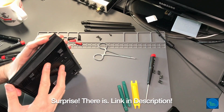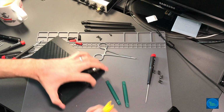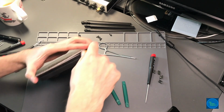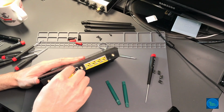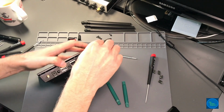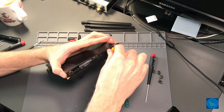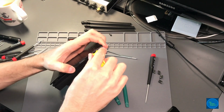It looks like I was right, and that this is the way in. What am I going to use? I'm gonna try this guy, I think, because he's pretty robust. Yeah, there we go. Hopefully that's in view, and it's popping right off now. So I think there's just retaining clips all along, and that makes sense. There we go. Yeah, you can hear that sound of hard mechanical engineers' work to secure this thing shut. Actually, it's got quite a few clips on it to keep that down. It's pretty good. I don't know if the screws are even necessary?